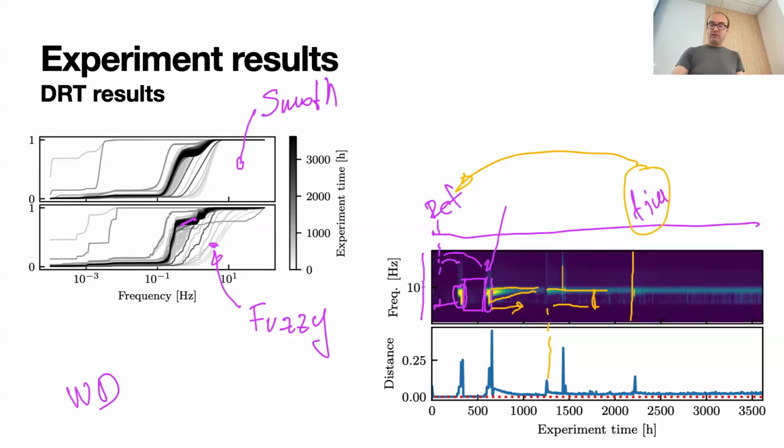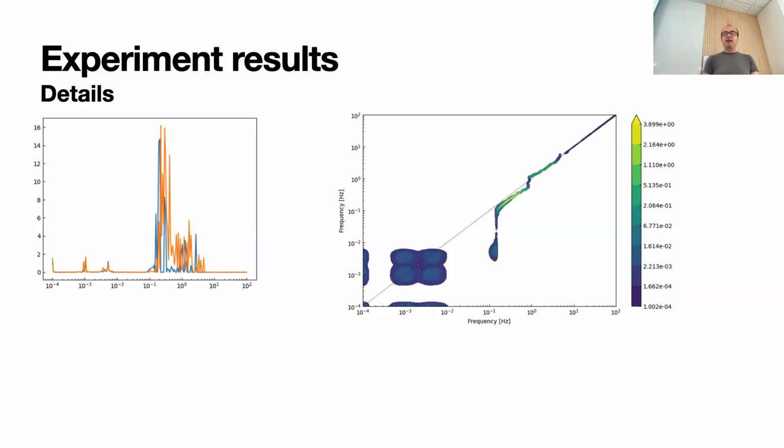So let's do it. Let's go one step further. Let's see the details. So I'm not showing smooth DRTs anymore. So these are the fuzzy ones without any change. And my question is now, looking at this figure, which frequency bands were mostly affected? And the optimal transport algorithm gives me this matrix. This is the matrix P that I was talking about.